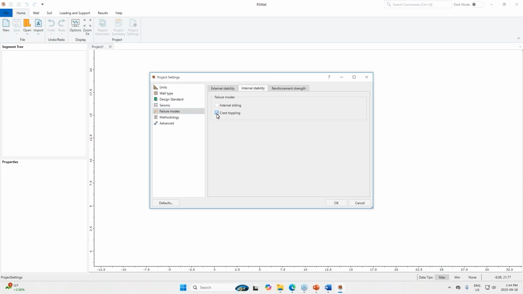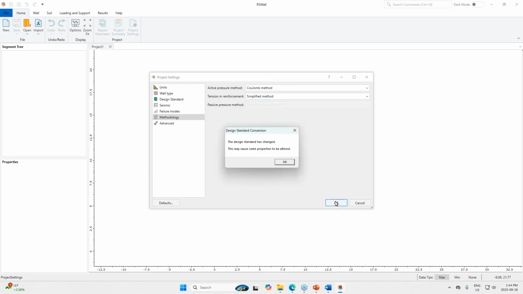I'm going to turn off the internal sliding and pressing toppling as well. For the methodology, which was basically the purpose of this webinar, for tension and reinforcement, we have simplified, coherent gravity, and the stiffness method. So I start with the simplified method. We look at the results, and then we go to the stiffness method. So I hit OK.